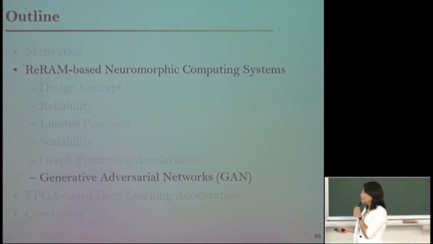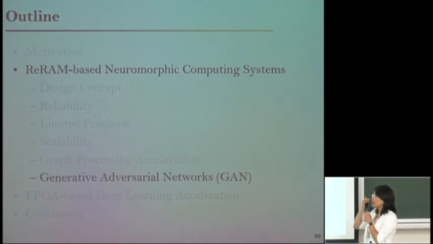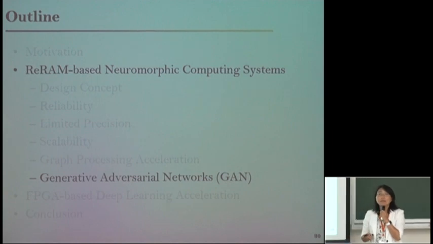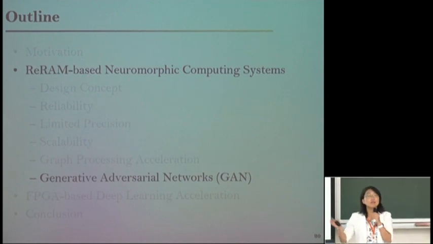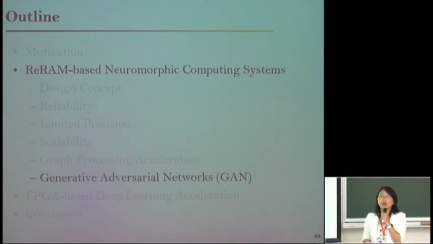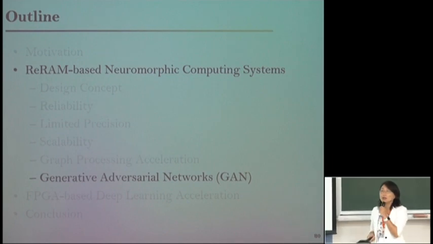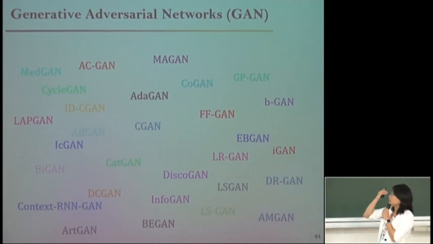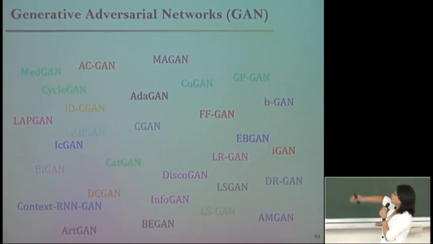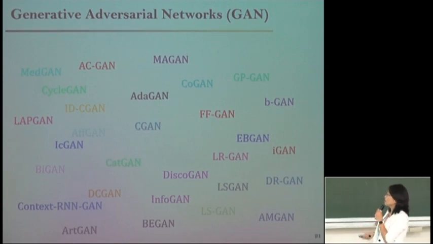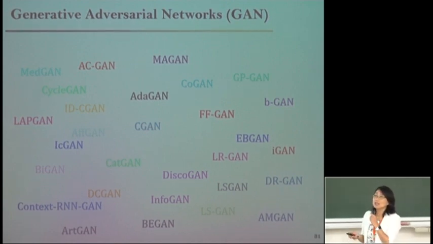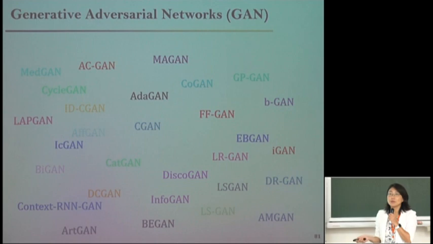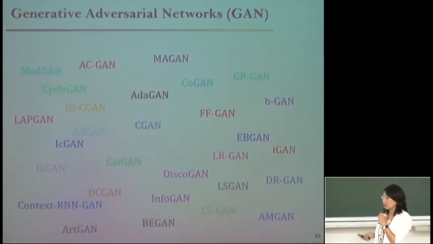Okay, the generative adversarial network, again, is in the machine learning society. It's also kind of a new topic. Let me first talk about the basic concept of it. It's called the generative adversarial network. This is a new topic, but it has been here for several years.